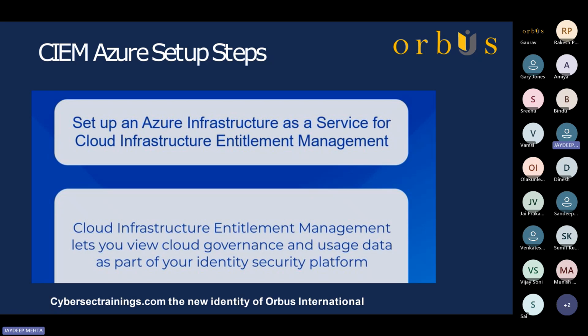Moving next, I'll give a quick walkthrough of a demonstration of the high-level steps on how you can integrate SIEM with your Azure cloud. These are very high-level steps focusing on the concepts that we discussed so far, and they are generic as well; the same steps apply for AWS or GCP. What you need to do is ensure that you set up relevant service accounts in your cloud provider, like the infrastructure as a service cloud. The first step is setting up the required service account and authorizations in your cloud provider. The next step is creating a source in Identity Security Cloud and providing the details of tenant IDs and the credentials that will help the solution connect to your managed vendor.